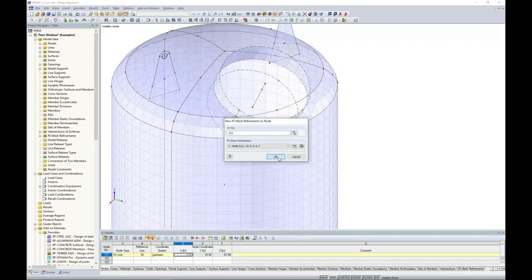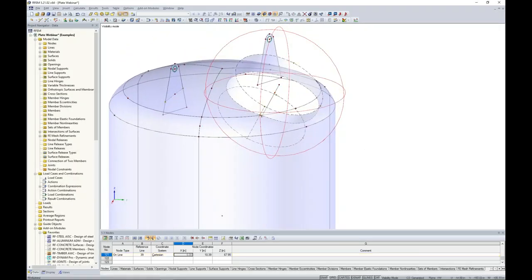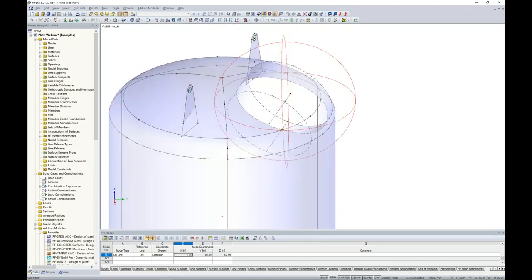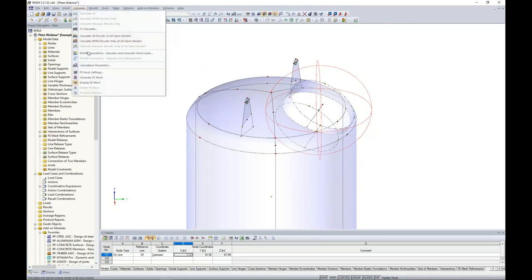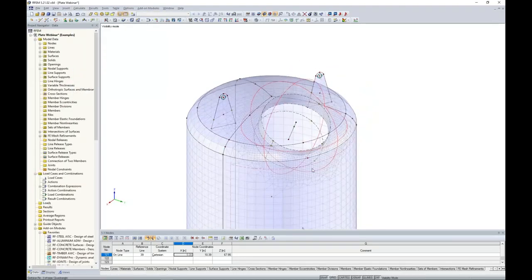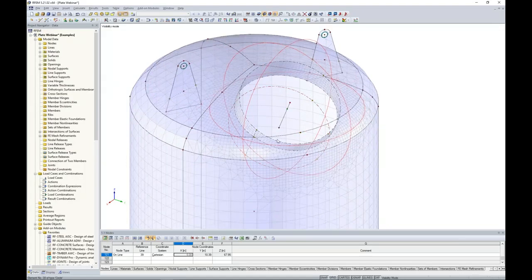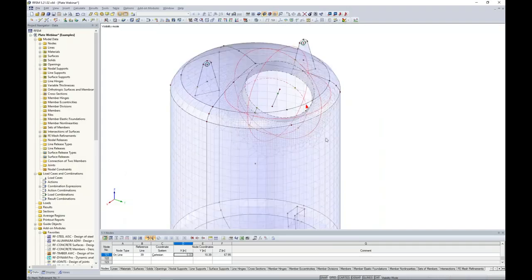When I click OK out of this dialog box, you'll notice that we now have this FE mesh refinement symbol shown everywhere as a 12-inch radius symbol. And so everywhere within this 12-inch radius, we're going to refine that FE mesh. Now we can graphically see this by going to Calculate, Generate FE mesh. So we have an even smaller FE mesh all around this manhole. It transitions quite nicely right back into the 2-inch global settings.